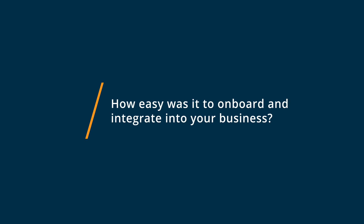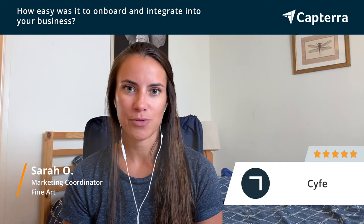I loved being able to drag and drop and change the sizes and change the views of every single widget. The pricing is also fantastic, so it fit our budget as well. Scythe was very easy to onboard into our company. We're a very small company, but you can pay for different tiers on Scythe to have a higher number of users access the platform — so depending on how many people you want, you can pay more or less.